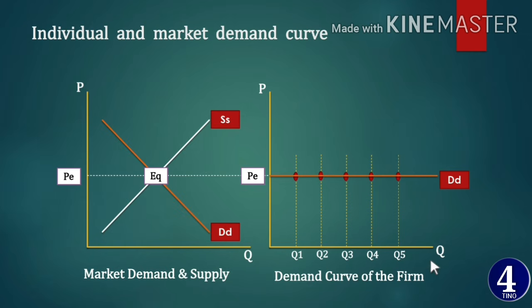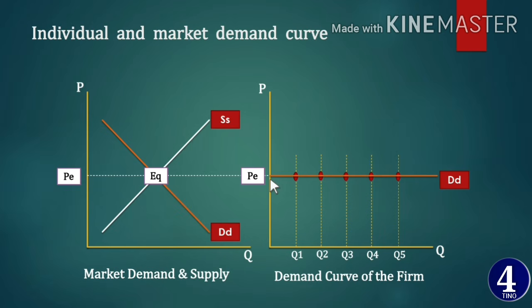received by each firm or by each seller, and the kind of demand curve that each firm is facing. And it is a horizontal line. And also you have to understand that whatever quantity the seller is choosing to supply, it will not affect the price. That's also another concept. Then keeping this in mind, you can add additional concepts which shall not affect your understanding of this discussion, because they are going to be presented in future tutorials.